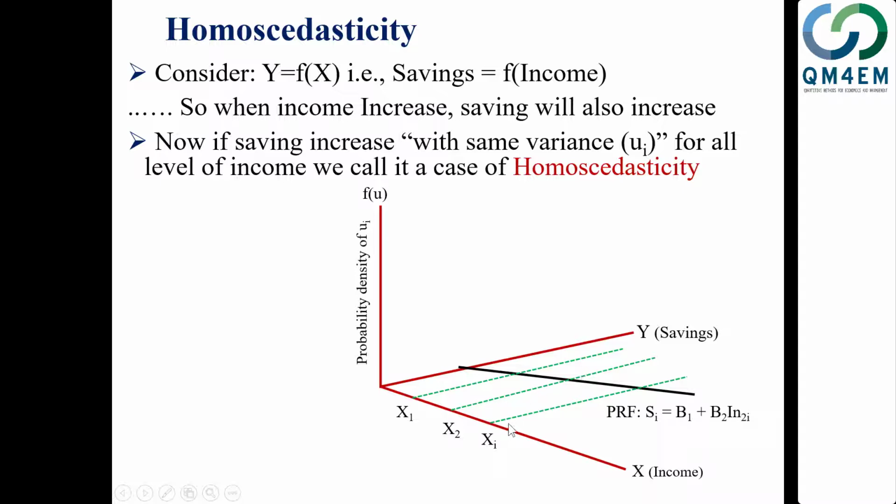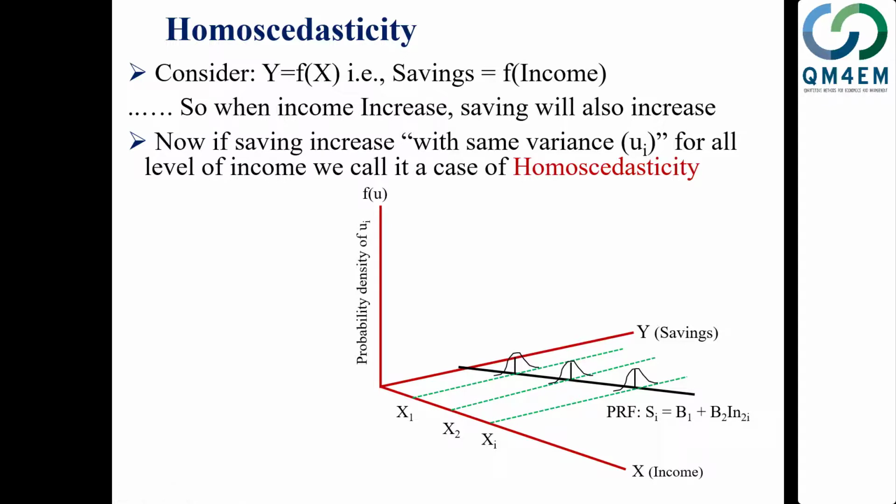Now we presume homoscedasticity, which means that the variation of saving in the first income range we define, the second one, the third one, and as many as we define, will be the same. In other words, if I put it in graphical format, the variation of the predicted value of saving, or the variance of the error term, during these intervals would be the same. If that's the case, we call it a case of homoscedasticity.